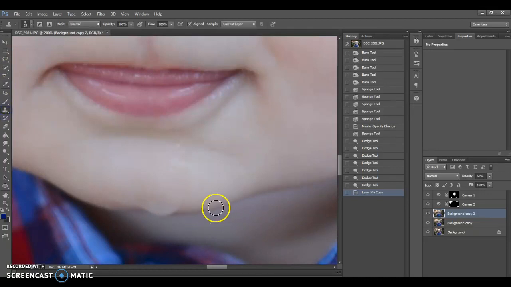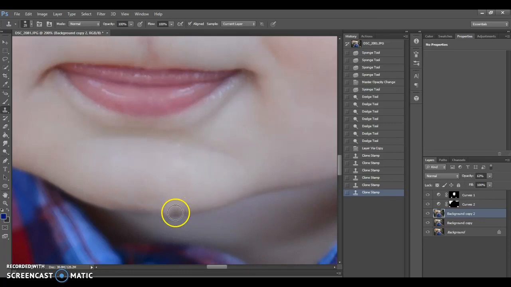I'm going to hit my clone stamp maybe. Come over here. I'm going to hit Alt. It's going to bring up that little laser pointer thingy. And what it does, it copies wherever I hit Alt at. So I'm going to just copy some of his chin from this side and drag it over here. Let's get some more chin on this side.